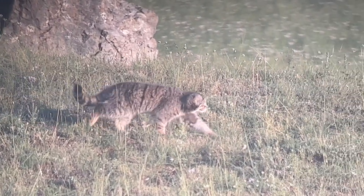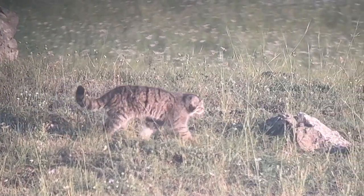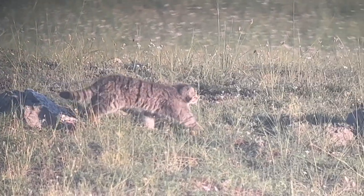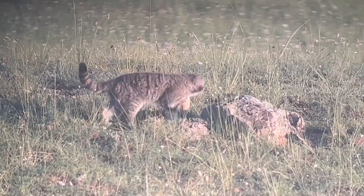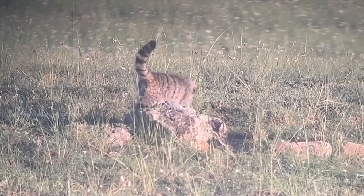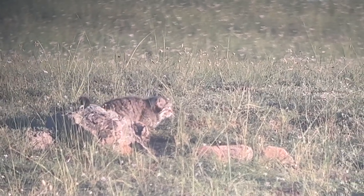In addition, Pallas cats, unlike domestic cats, can be especially prone to being, how shall we say, very hissy, very standoffish, and not the kind of animal that we might want to cuddle with. And even though an adult Pallas cat weighs only 8 to 10 pounds, nature has equipped it with teeth and claws that can be used very effectively.